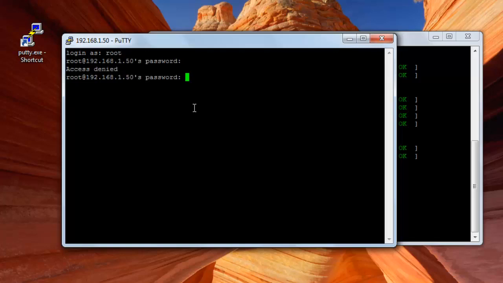Okay, now how can I access from root to the shell again? By using a user. Now I will close this PuTTY and access from a user.